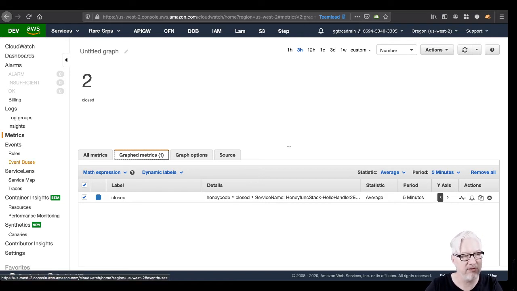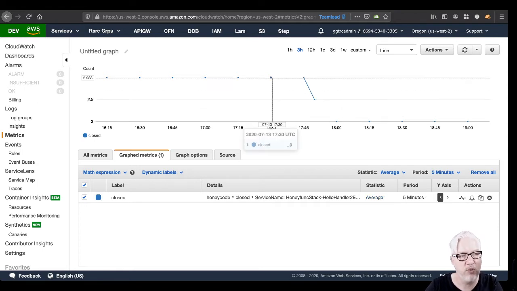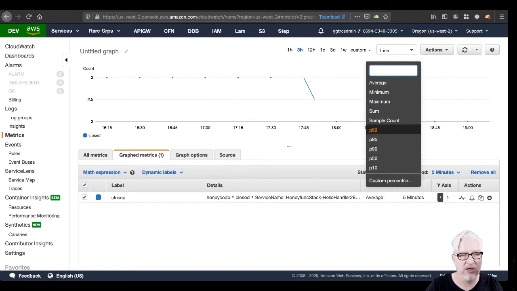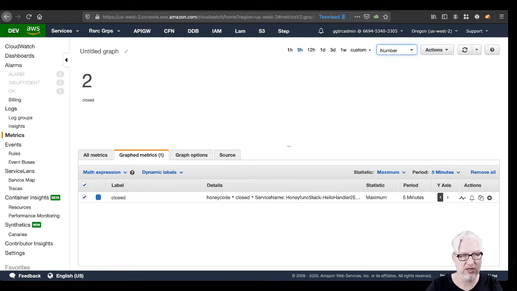If we use metrics in CloudWatch, we can show them as lines, as numbers, or stacked area, and with statistics you can have an average. I deleted one closed project an hour ago, and so the average went down from 3 to 2.5, but that does not make any sense, so we go to maximum. It does make more sense. So we have 3 here and 2 here, and we could change the axis to start at 0. But I just want to see the number of closed projects. So after that, you can say, okay, this is my status board of projects, state project closed.